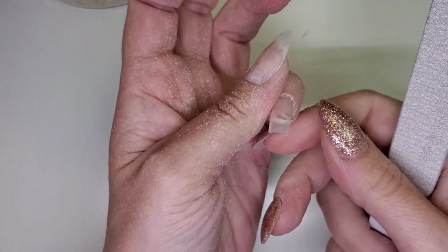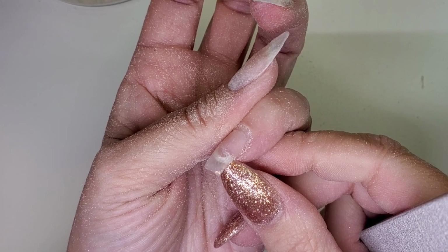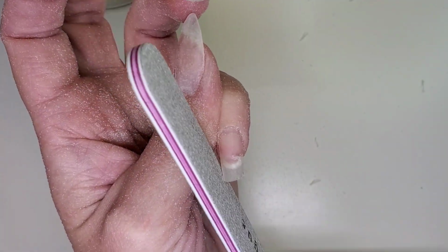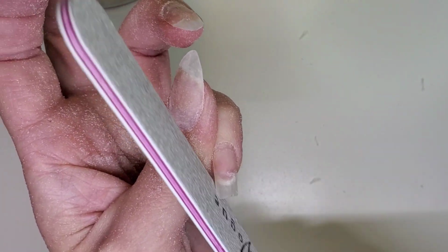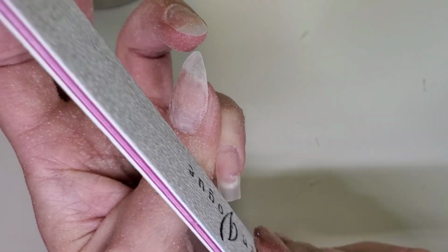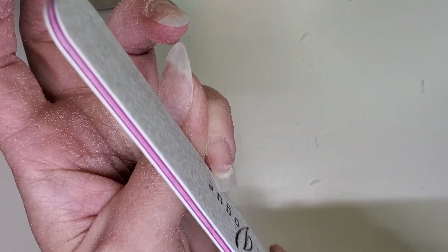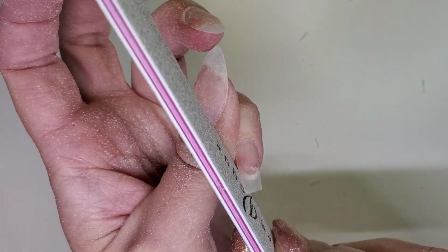And I didn't even know I had a broken nail. So as you guys could see when I was filing with the e-file, I have a crack there. So I have to be very careful on this one as well, because it's not sore at all. So obviously it was something that gradually happened. Sometimes you can get a little tiny crack on the side and then it just continues to slowly crack more and more.